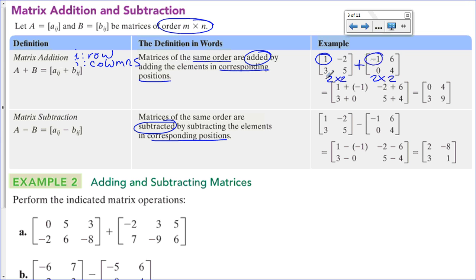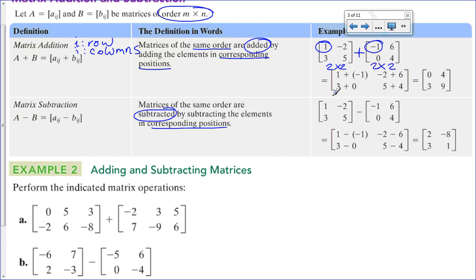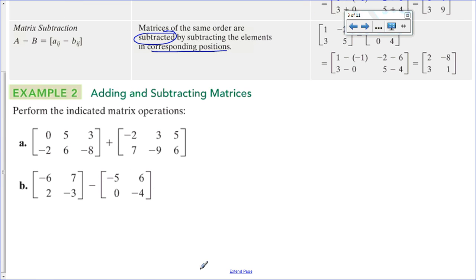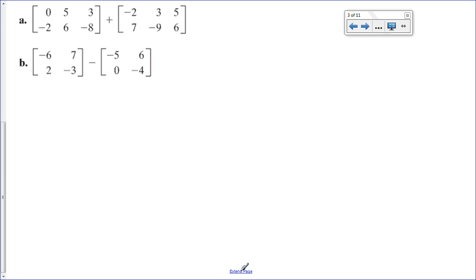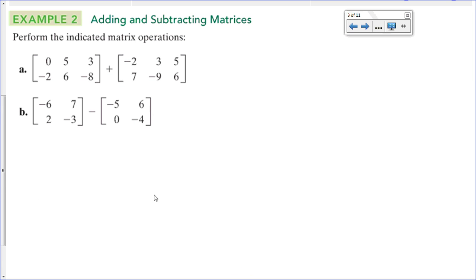All right, so let's go ahead and perform the addition and subtraction of the next two matrices. And just to make sure, let's check the dimensions. Here we have 2 rows, 3 columns, 2 rows, 3 columns. So they have the same dimensions. Of course, we can add them. And of course, you could do this in your head because this is a very elementary operation like what you used to do in kindergarten. But for your exam, your take-home exam, I need to see your work. And what I mean is I need to see what I'm about to write.